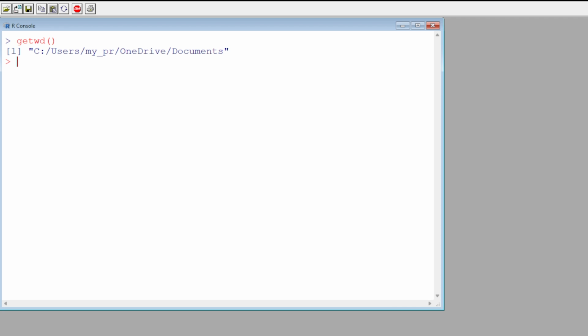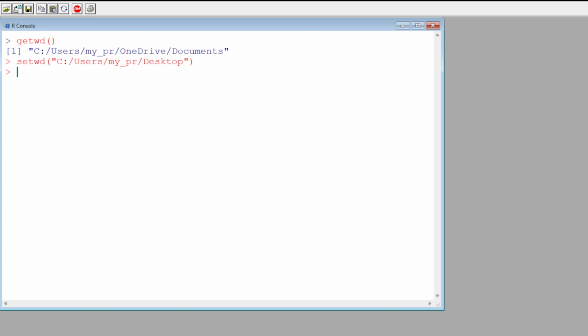However, I'd much rather be able to set my own directory, especially if I'm working on a project and I want to keep my projects organized. So I am going to now set my working directory. I'm going to tell it where to put my stuff by typing setwd, open parentheses, and I'm going to put a directory in quotes. I'm just going to put them for this tutorial on my desktop, which is probably not where I should put it. I should be more organized than having a million files called temp on my desktop.